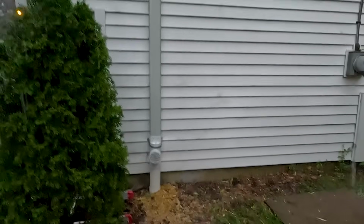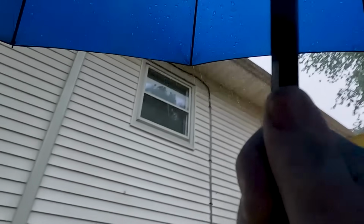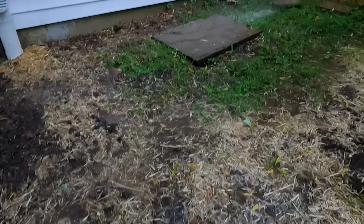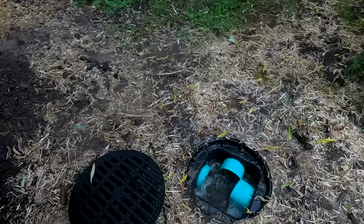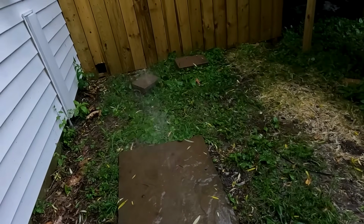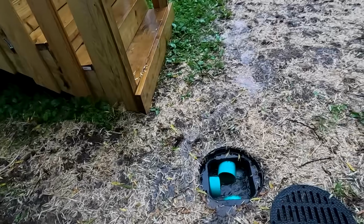So that gutter right here must be clogged up there. So I have to tell them they have to get their gutters cleaned. All the water is coming from over there and is traveling in and going in this grate. Once the grass comes up, it will stop any debris from going in there. Yeah, the gutter is definitely clogged up there. But the other one on the other side is coming out really fast.